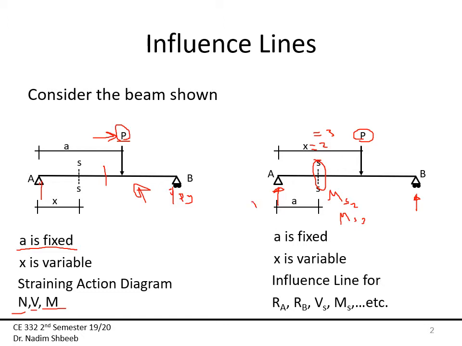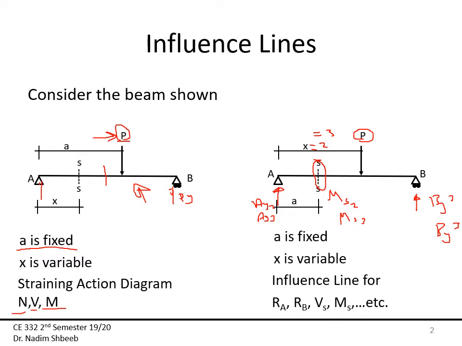And at the same time, you will notice that the reaction also will change. So you will have AY at 2 meters, and you will also have AY at 3 meters, which also means you're going to have BY at 2 meters, and you're also going to have BY at 3 meters. So the concept of influence lines is, okay, give me a drawing or a diagram that will show me how the reaction force, shear, moment at a certain location, at a constant location, will change with the load. So that's what I'm after here.